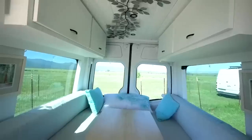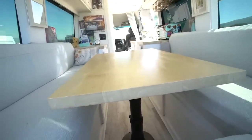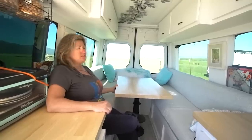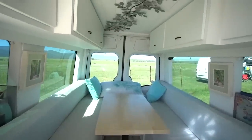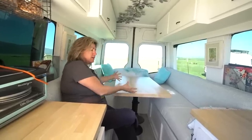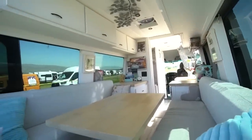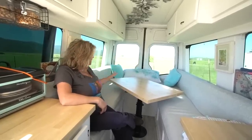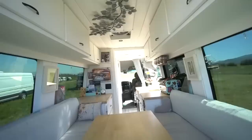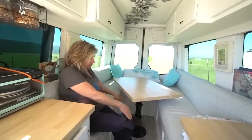I'll tell you what I like and don't like about this area. The table is a nice butcher block with a durable finish — just like the countertops — so I don't have to worry about drink rings. But it is super heavy; I probably have about 200-plus pounds just in this pedestal table. Even though it's on hydraulic jacks it takes a lot of force to push it down. Converting from table to bed and back can be a bit of a bother, especially solo. It can also be swiveled for more comfort space. I'd really like a lagoon table that you could push out the side and remove, because fixed to the floor it's an obstruction to sliding in anything large.